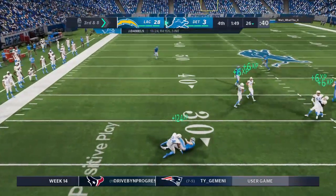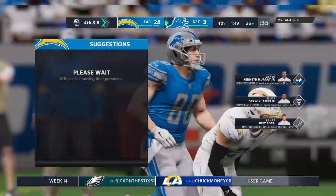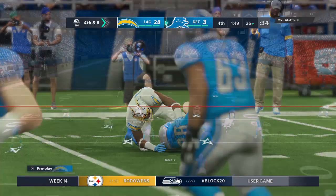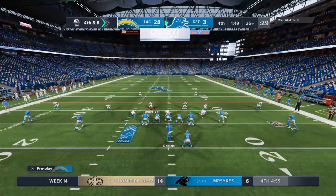And that's going to be incomplete. The contact there enough to jar that ball free, and it brings up fourth down. Normally you think the tight end's going to be able to catch the football and handle that contact, but in this case, maybe a little too much target to hit. That one was timed well, incomplete.